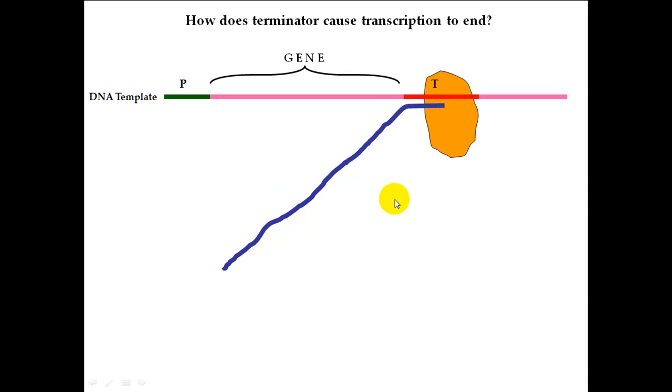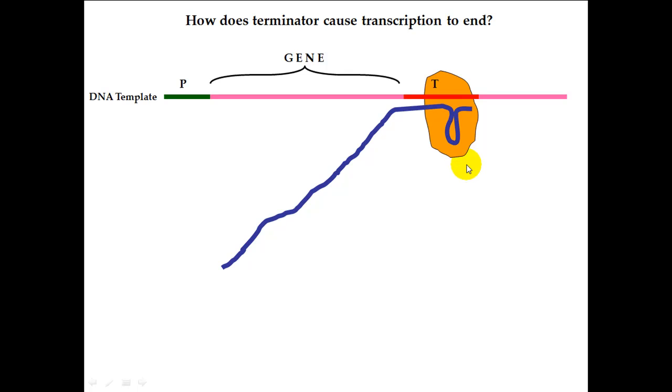So it turns out that the sequence that you find within the terminator encodes for a messenger RNA segment that has some self-complementary portions to it. In other words, if you take a look at this portion of the messenger RNA and this portion right next to it, there are nucleotides that are complementary to one another. So because this portion of the messenger RNA is complementary to this portion, something like this can happen. It can fold up upon itself and hydrogen bond to itself. And whenever you have this structure form, that's called a hairpin loop because it looks like a hairpin.